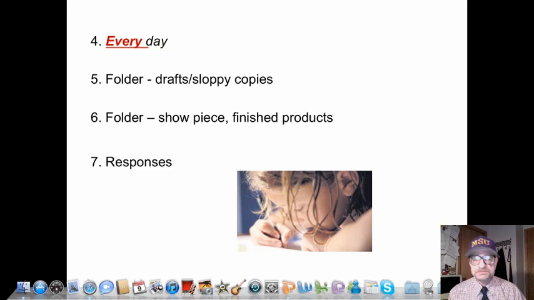This should be kept in a milk box on the shelf someplace where students have access to it, not in their desks. When it's time to write, they can go through and get the piece that they want to work on, and they can keep their pieces in progress in there. You should also have a file folder where students are able to keep their finished product, a showpiece folder, some people call it. I like to have my right-hand desk drawer, where I have a file folder with every student's name on. They put their edited products there, or I put them there.